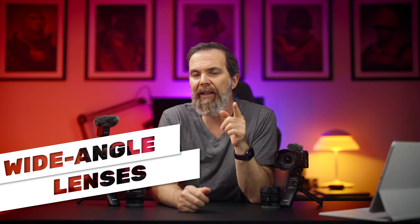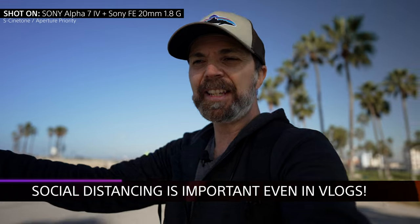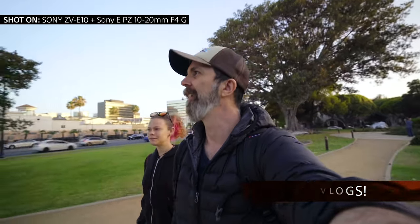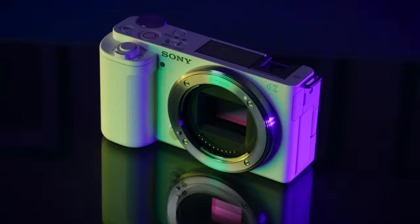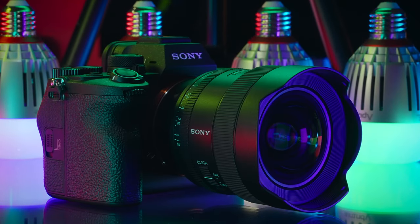Now we all vlog with wide angle lenses, and you want to vlog with wide angle lenses as well. Because when you point the camera to yourself, you want to be completely in the frame and you don't want to be filling up the frame. You also want enough space in the frame if there's someone else next to you or if you're showing something in the background. All these lenses — Sony 10-20mm or 11mm for cameras like Sony ZV-E10, or Sony 20mm or 16-35mm for cameras like Sony Alpha 7 IV — will give you that wide angle field of view.